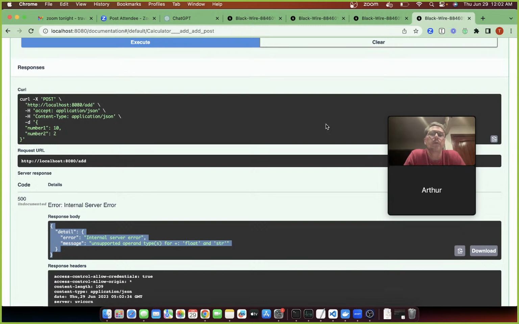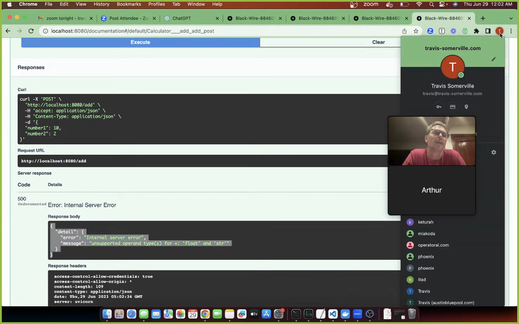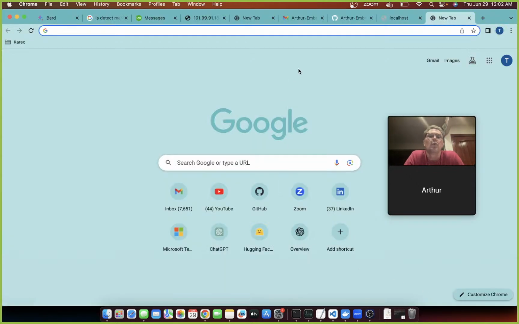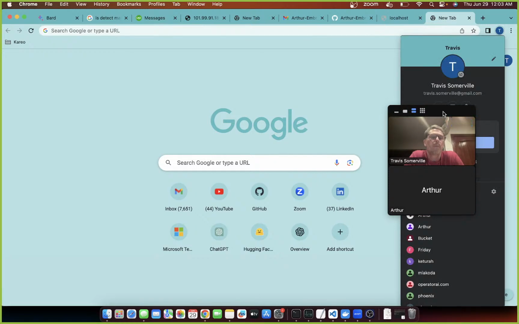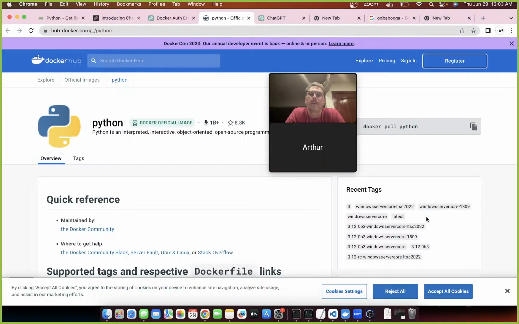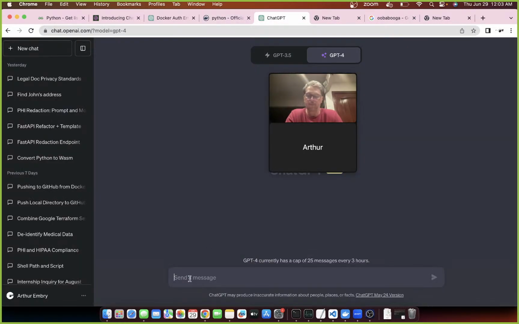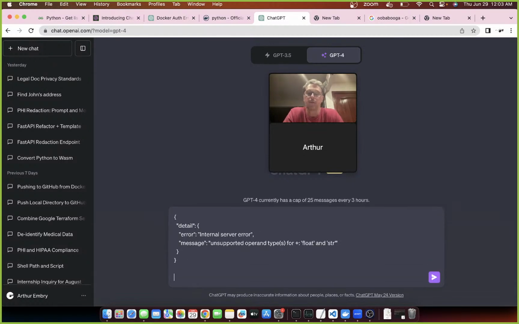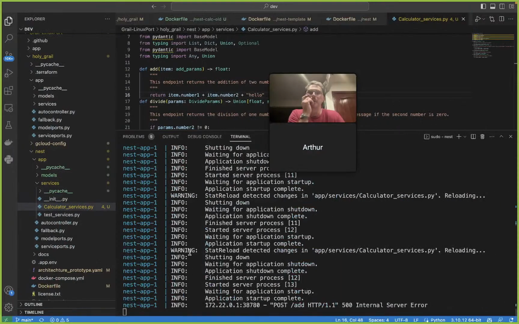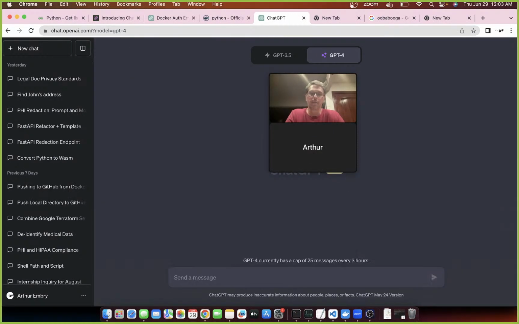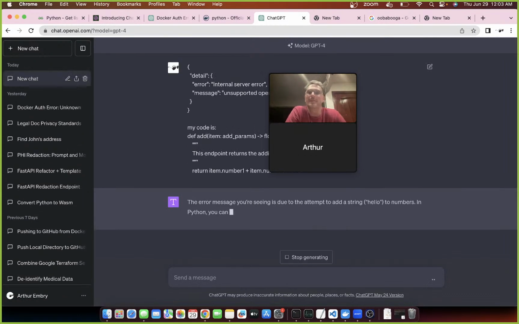Cool. That's kind of where you'd go to GPT-4 and be like, why am I getting this error? Let's suss that out just for kicks, right? Exactly. All the errors are intended to be forwarded to the endpoint if something goes wrong. That's facilitated by the autocontroller file. It's using standard Pydantic type checking. My code is. I'm gonna go get my code, and it's probably gonna do a pretty good job. See what's going on.